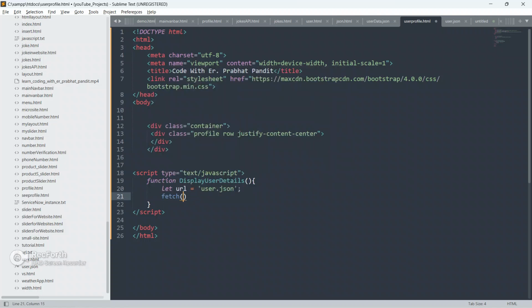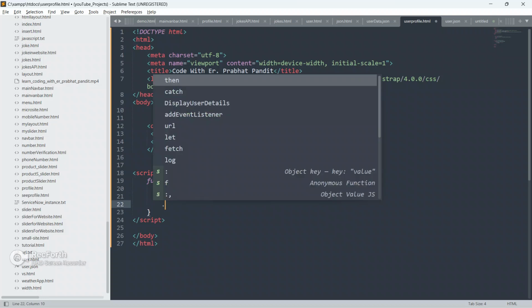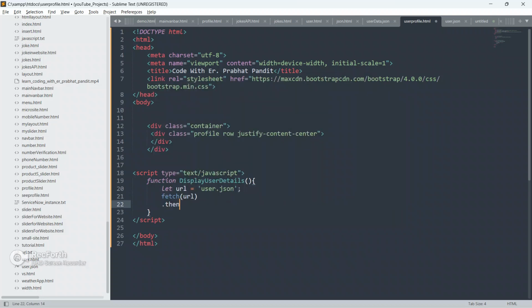Now we are going to use the JavaScript fetch method. So fetch, give URL. As I have already explained, the fetch method takes at least one parameter, and the parameter would be the URL. Then it will return a response in the form of a promise.